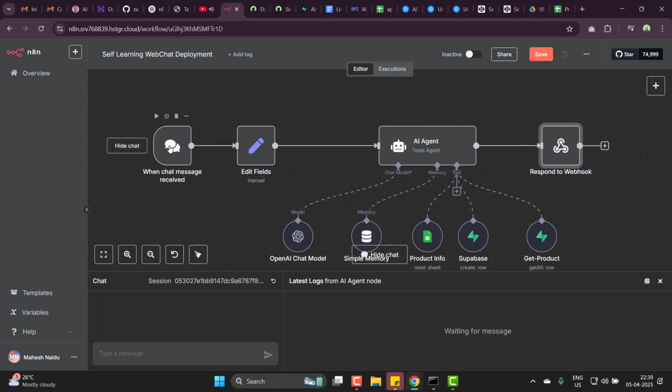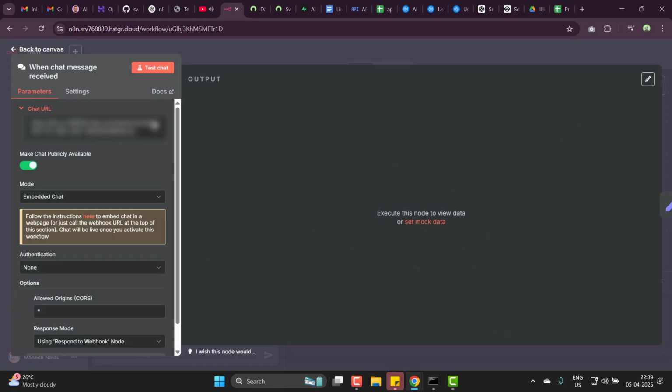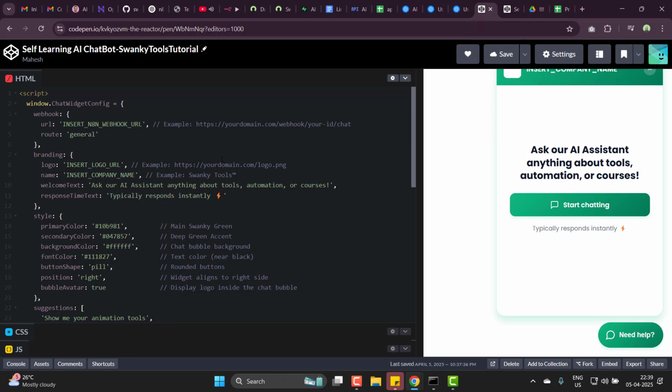First, go back to your n8n workflow and copy the webhook URL from the chat trigger node. Paste that URL into the chat widget HTML under the section named webhook URL.